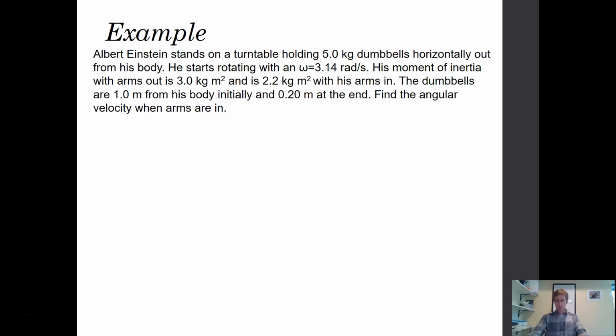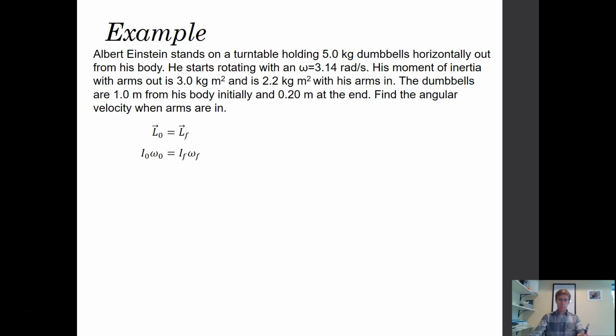So hopefully you solved this one. And again, you're following the same basic ideas that we dealt with when we did conservation of momentum the first time back in chapter 7. So we have a situation where Einstein's in an isolated system, therefore the angular momentum before and after this transition should be constant. Since there's only one object, just Einstein here, angular momentum is going to be I times omega before equals I times omega afterwards. We know the initial omega is pi radians per second. The final omega is what we're trying to find. So the question is, what are the two I values?